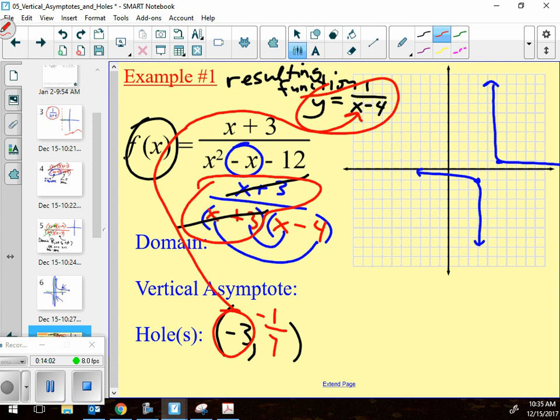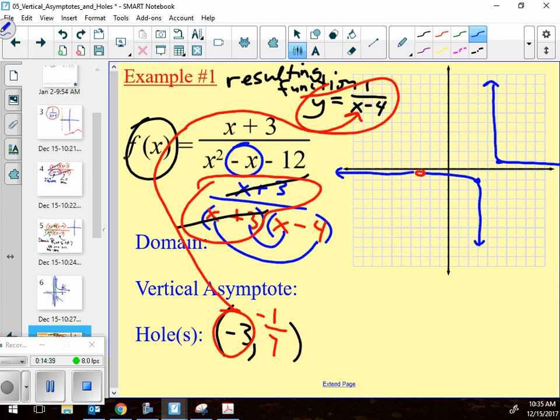Now, let's actually find that spot on the graph. Before I forget, negative 3 comma negative 1/7. Do you get that negative 3 on the graph is right about here? And negative 3 comma negative 1/7 would be around there. And then my function just keeps going along like nothing happened. It's got a little empty spot on it. There. That's the new stuff for today. The things that crash the function are on the bottom. If either one of them has something cancel it on the top, it makes a hole.